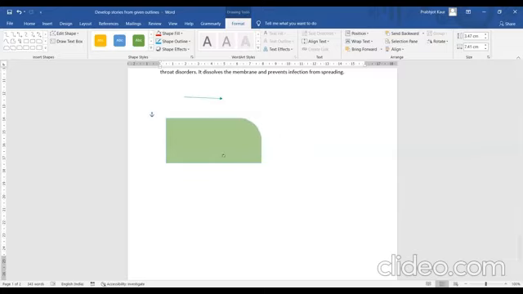Right now it has a curve, and if I move this yellow pointer, I can reduce the size of this curve or even make it sharper. Every shape which has this yellow pointer means we can change that shape.